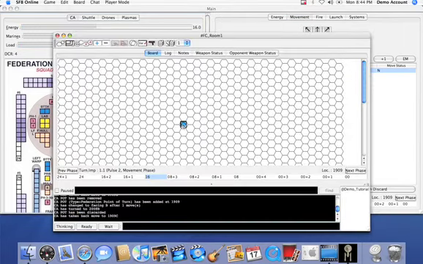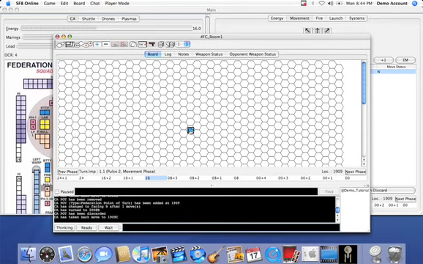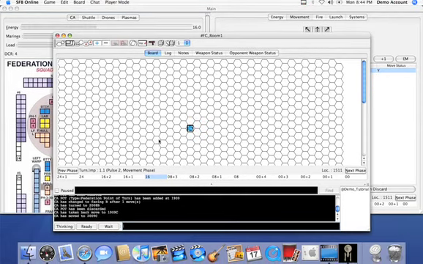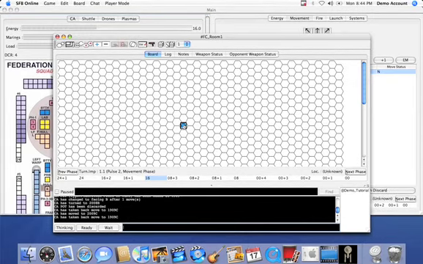So all you need to do is click and drag. So if we want to turn, what we do is we hold down the Shift key and we click on the piece and then we move it. And as you can see, the point of turn is added to the board.